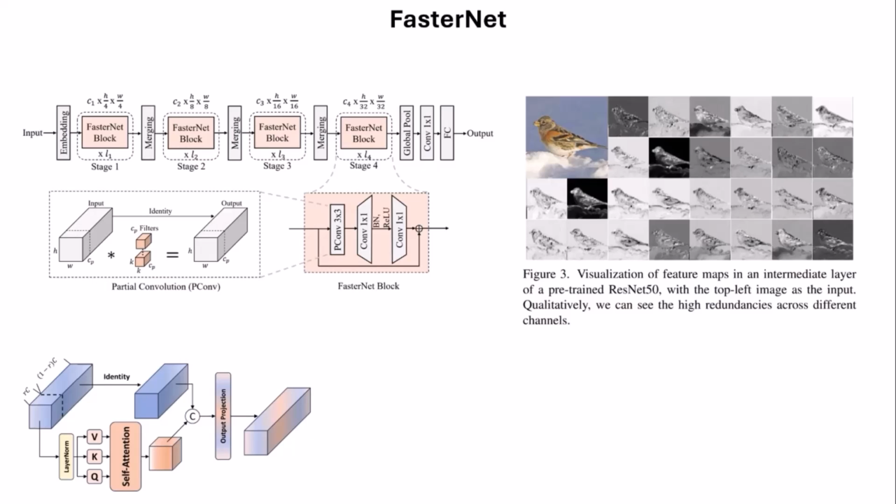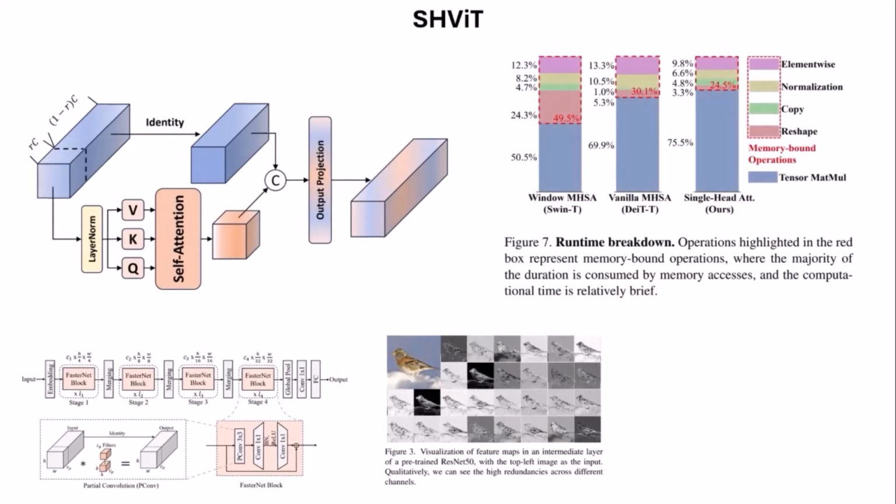So that's one interesting thing to know. But in single head vision transformer, they ran some experiments instead of theoretically proving it, and they show that we have a lot of memory bound operations that makes it slow. So they picked the small portion of it instead of all of it.